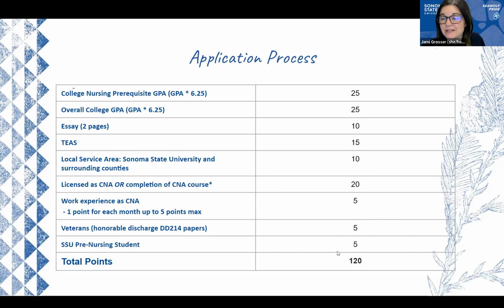Students often ask, what is the cutoff, or what is the typical amount of points students need to get in? It's not really published because it can vary so much. And because the CNA was added, I think maybe 3 years ago now, you can't compare it too much to years previous because the number of points was different. Generally, I say the admitting class has somewhere in the 90s, but that's just a rough sense to show you how competitive it is.